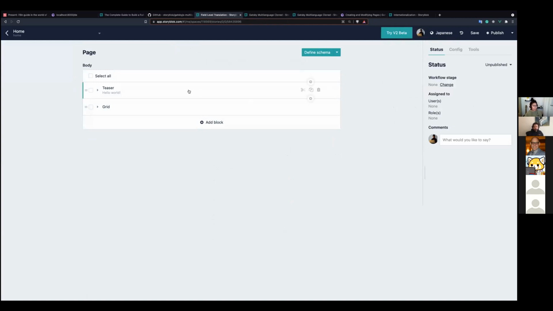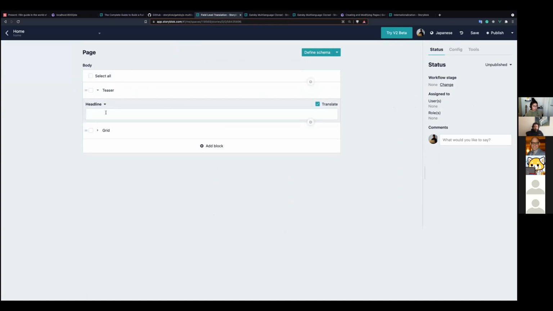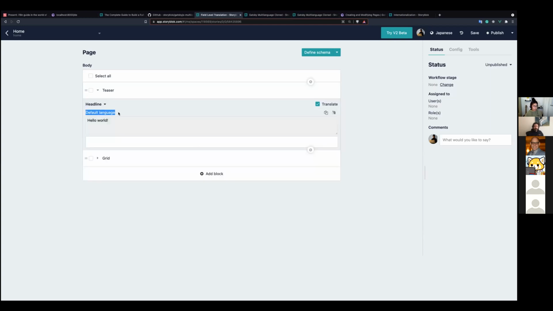It's my language. Here, there's an arrow icon you can click. If you click that, you will see this translate checkbox available. If you click this, you see that the default value has now disappeared. And there's another down arrow icon that you can click. If you click it, it shows the default language, but there are two more icons: copy to field and Google Translate. So you don't have to type out by yourself the field value that you want to translate.